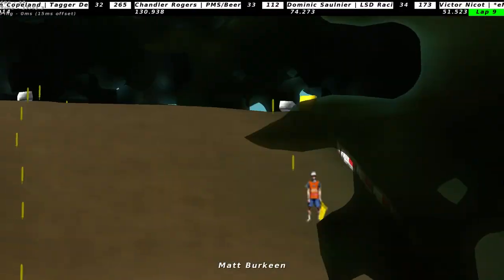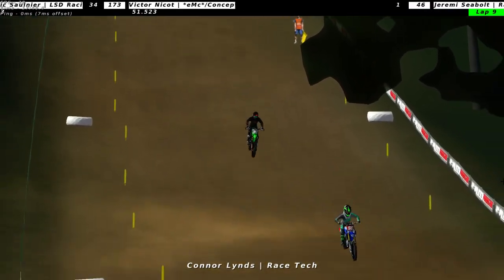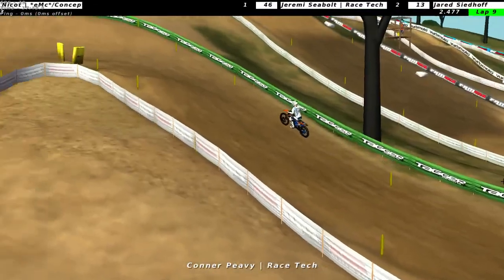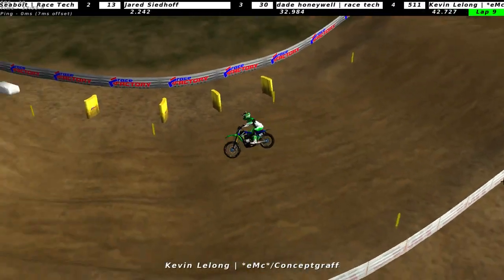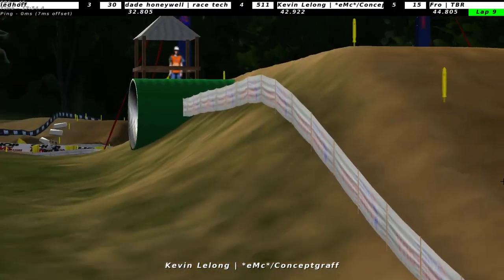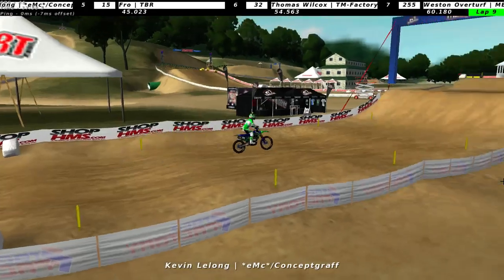Matt Burkeen, your points leader, is 9th. Obviously, he doesn't have to worry too much about points, but Kevin LeLong is in front of him. Connor Lins rounds out your top 10. And here is Kevin LeLong running in the 4th spot. He's in 2nd in points, but he's about 70 points behind Matt Burkeen.